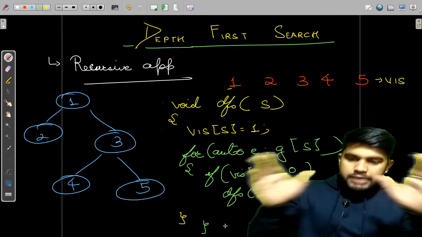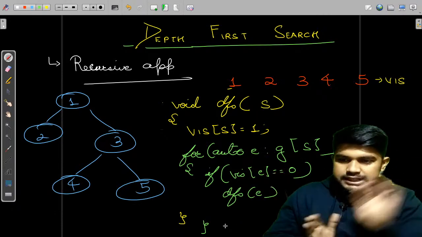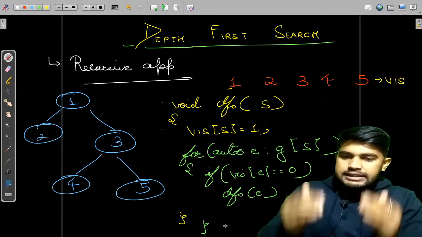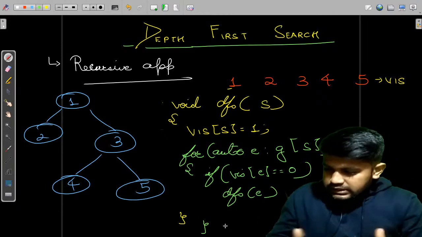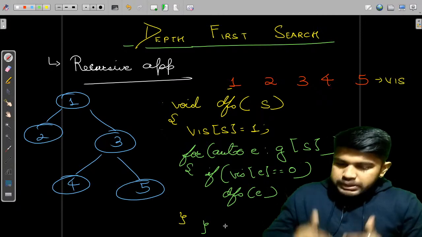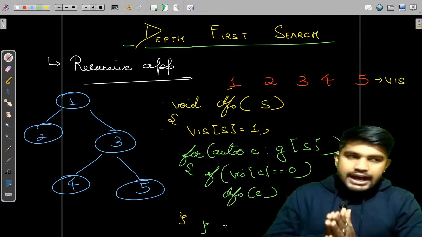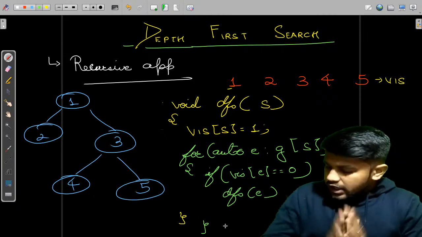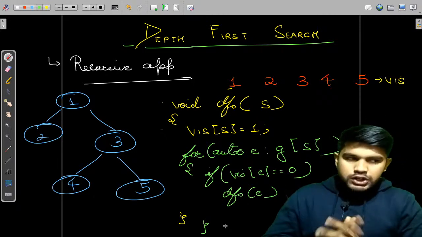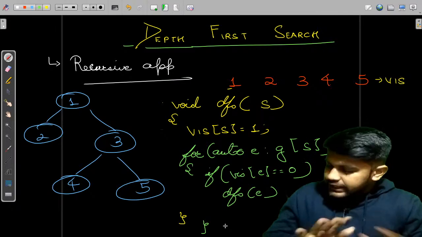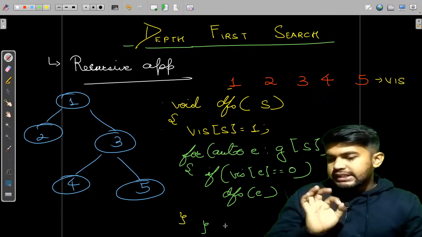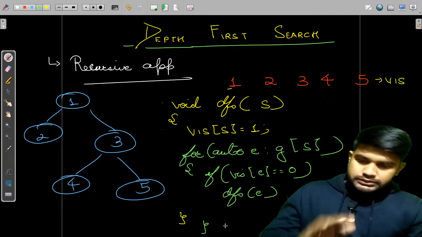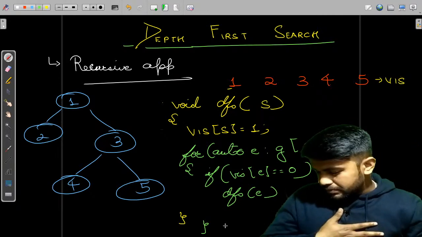So tell me if this thing is clear or not: this visited array, this recursive application, and this code, and then this DFS. Take a screenshot of this. I would be giving you a question and then we would be solving it. So quickly tell me if this thing is clear or not. I won't have a time bound. I am ready to wait. If you want, I can do a dry run too.